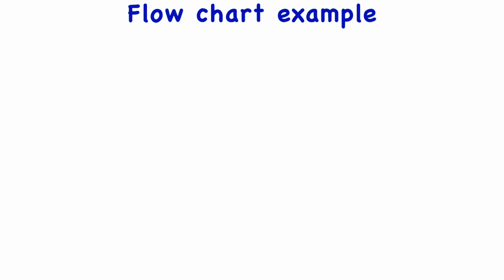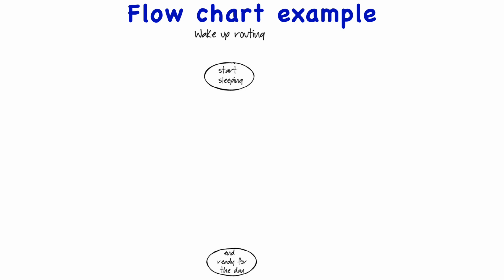Let's do one quick example of a flowchart using a process that probably some people will identify with, a wake-up routine. The boundaries are between sleeping and ready to start the day. So that's what we will use for start and end of this flowchart. How do we normally wake up? Using an alarm. So one step will be the alarm rings. The next logical step is get out of bed. And this should be it, right?